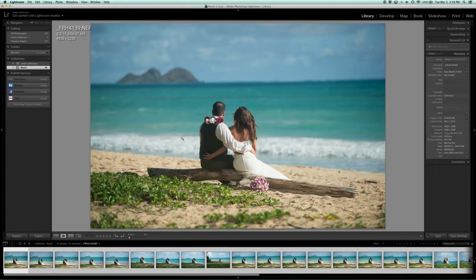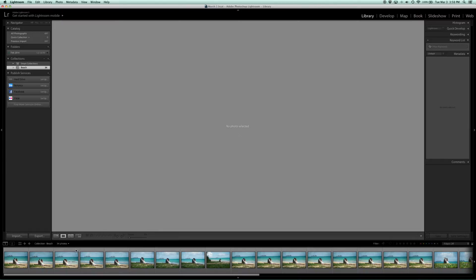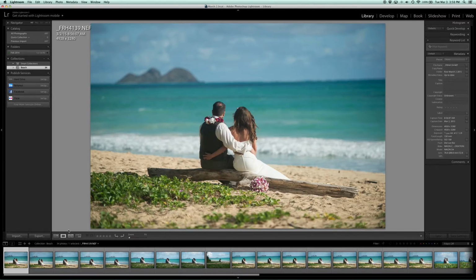So looking at the image, you can see it's pretty clean. I think I'm shooting their heads right into the ocean. That way it's not blown out. So I haven't made a selection yet, which I'll do now. And the way you do a selection in Lightroom is just the letter P.